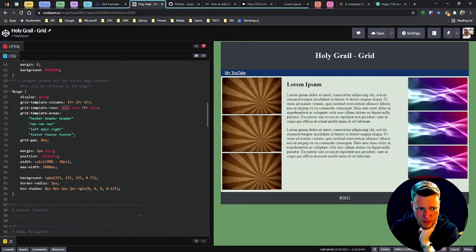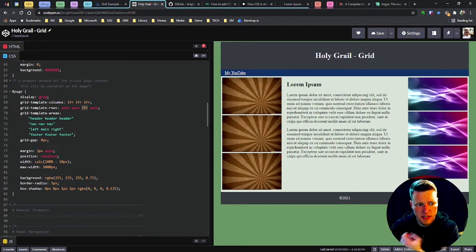But also, in the next one, I have this keyword auto 3 times. While I'm defining the rows, for the first row, where the header is, the height is auto. The auto value means it's going to take that value from the content of that element. Same thing for the nav, which is the second row. It's going to take that height from the content. And then 1FR for the middle.